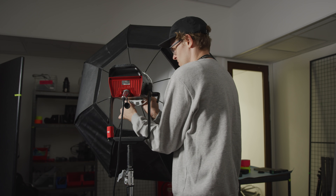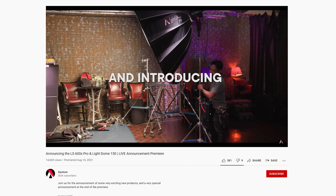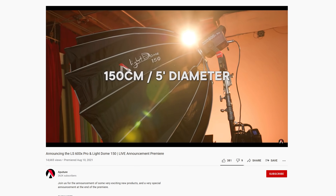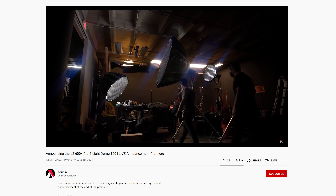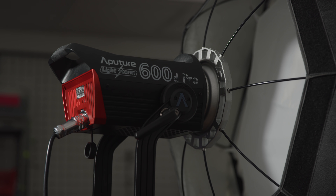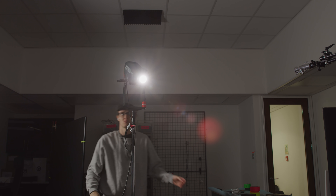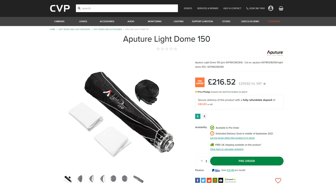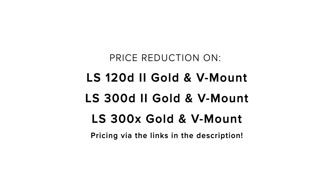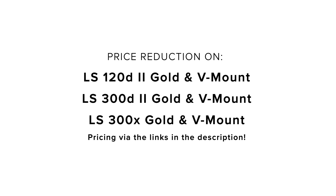With our 600D Pro in the studio, we've been using a large Bowens mount Okta that I grabbed off Amazon years ago, as it's much larger than the Light Dome that Aputure currently offer. However, with the announcement of the 600X also came their new Light Dome 150, which is a modifier I've been waiting for from Aputure for a while. It uses the same quick setup system as the Light Dome 2, is 150cm in diameter, features a Bowens mount, comes with two diffusion strengths and a 45-degree grid, all inside a nice little carry bag. I'm so excited to get one of these in, as having to keep our larger modifiers formed for speed of operation makes storing them a bit of a pain, so having this quick system on a modifier this large will be a massive benefit. Aputure have also reduced a few of their prices for some of their lights. Availability has been really difficult with Aputure lights though, so fingers crossed they can handle the extra demand that these lower prices may create.